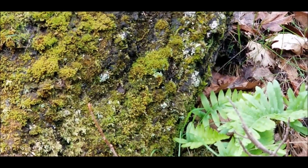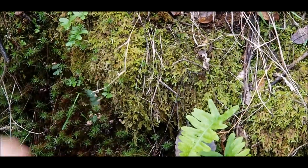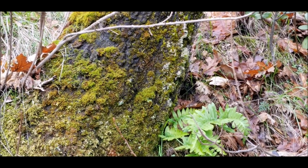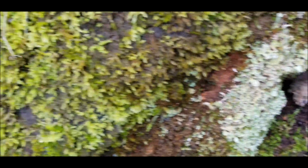Oh. And there's two kinds here. Oh, look at that, that's cute. So that's the moss, and then the stuff that sticks tight like that, the lighter stuff, is usually lichen. The lichen is found on rocks too. Oh, okay. So see over here, you can get a better view of it. The different ones. So that lighter one is the lichen, darker one is the moss.